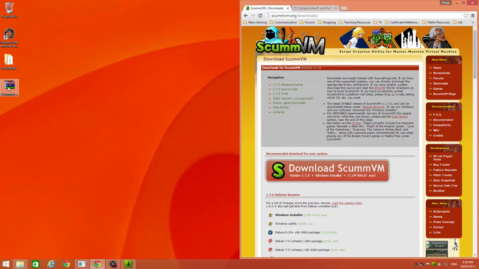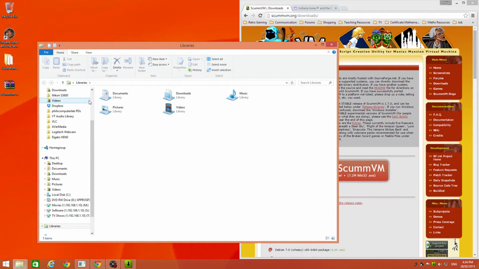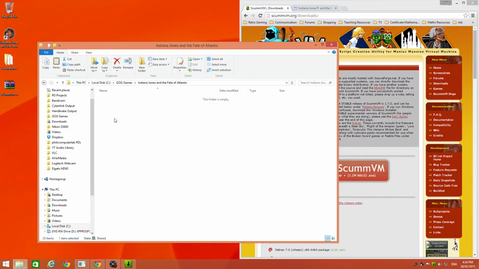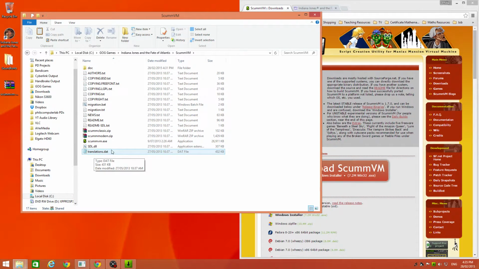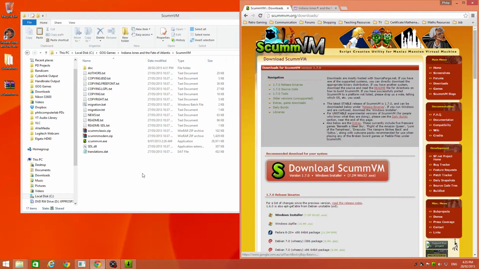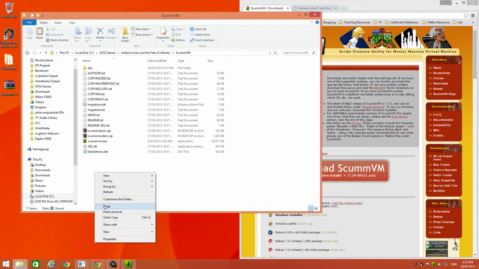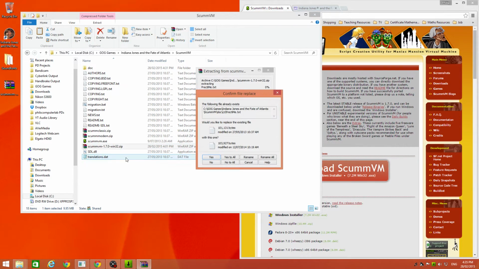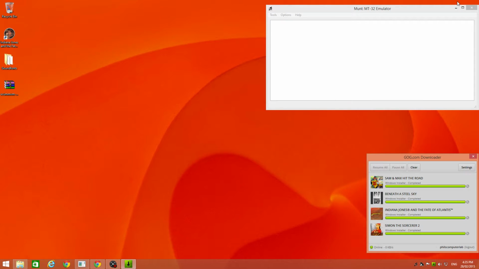Okay, so let's say I want to keep the shortcuts. I just want to update the ScummVM version that comes with the game. I'm going to open a new Explorer window. We go to the GOG Games folder, and there it is. And under ScummVM, this is the older version, so we need to update it. You basically download the zip file. I've already done that. Copy it and paste it into your folder, and then just right click and go extract here, and that will update all the files. Okay, we're done with this.